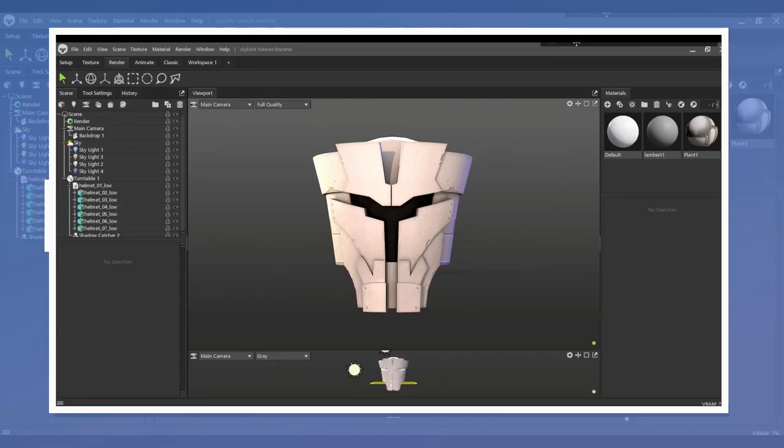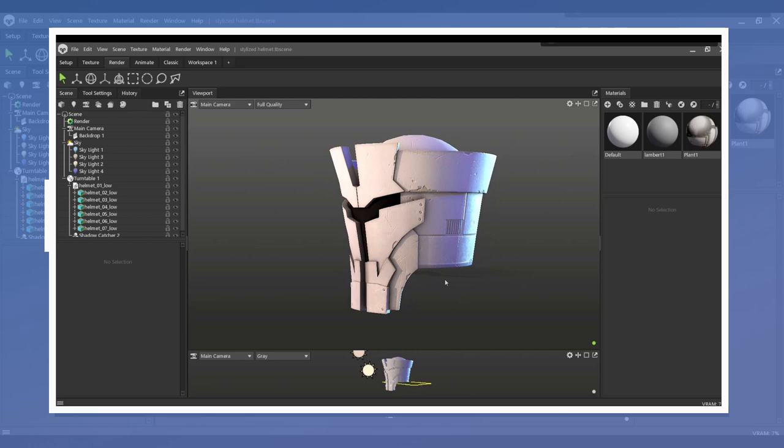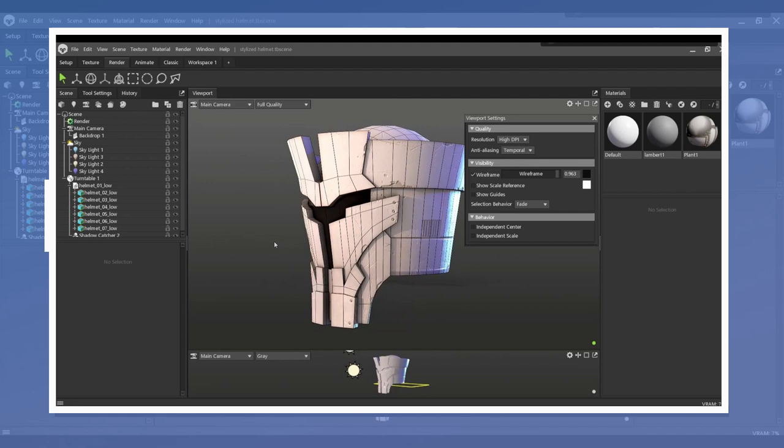In this video, I will be going over a simple technique for modeling which involves creating flat geometry and using deformers. This technique will be shown in practice by creating a simple stylized helmet.